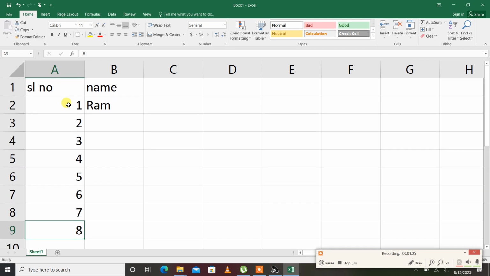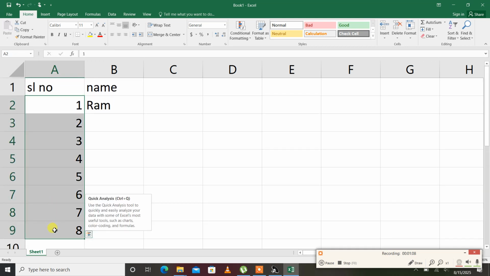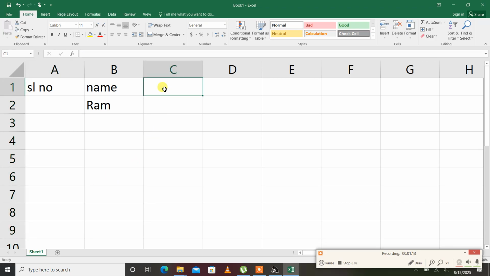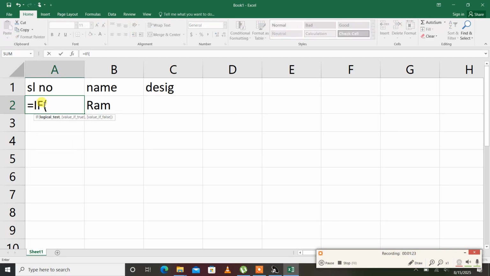So what I'll be doing is deleting this data, this serial number, and instead of having only one column, I'll be having another one, maybe designated for designation. Now I'll be using a conditional statement, equal to IF. IF is a logical statement, it tests for a value. If this particular cell is equal to blank, which means a double inverted comma, within the double inverted comma I am leaving blank. So if the cell is blank, do nothing.